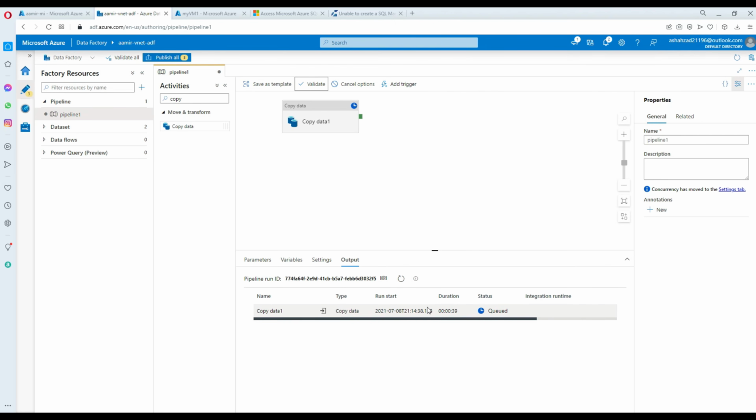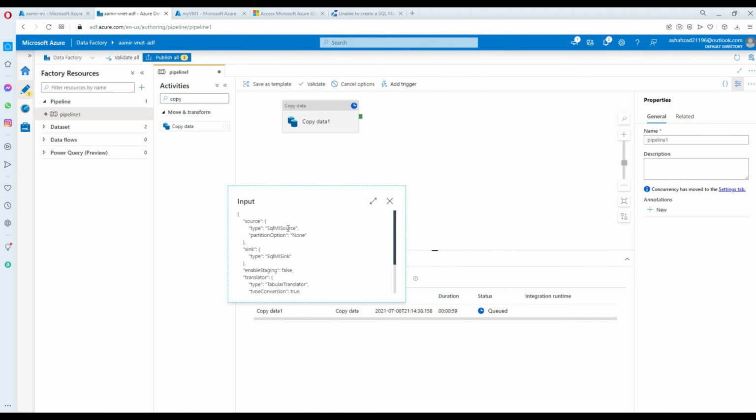I don't know how long it will take to be in the queue. Well, it should be fast, but it is going through a lot of loops or hops, whatever you call it. So anyways, once this is done, I'm going to show you guys. Okay, so it is reading from the data source, and it needs to write to this sink.